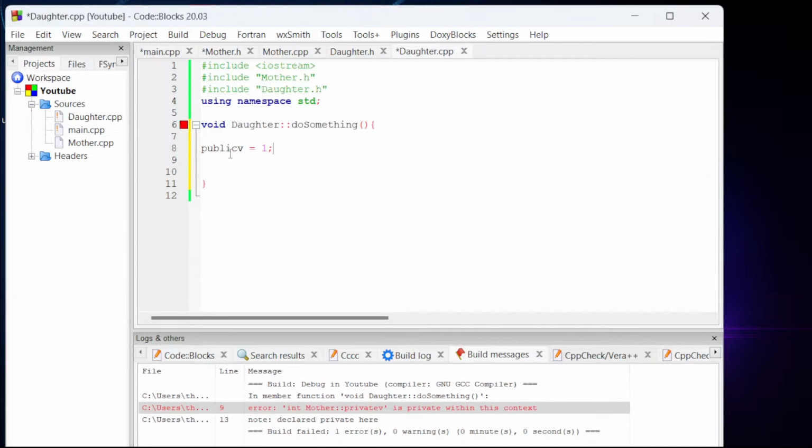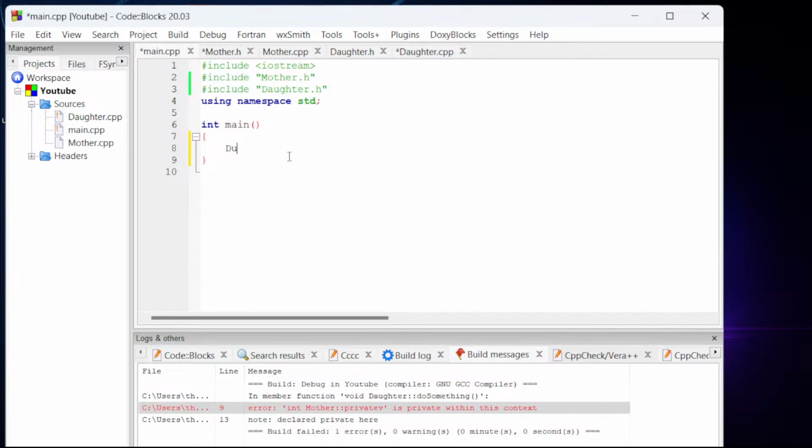Here what we are trying to access is public v, and when I run this code, let's create the code to run this one. In the main function, first I have to create an object since we are dealing with a class.